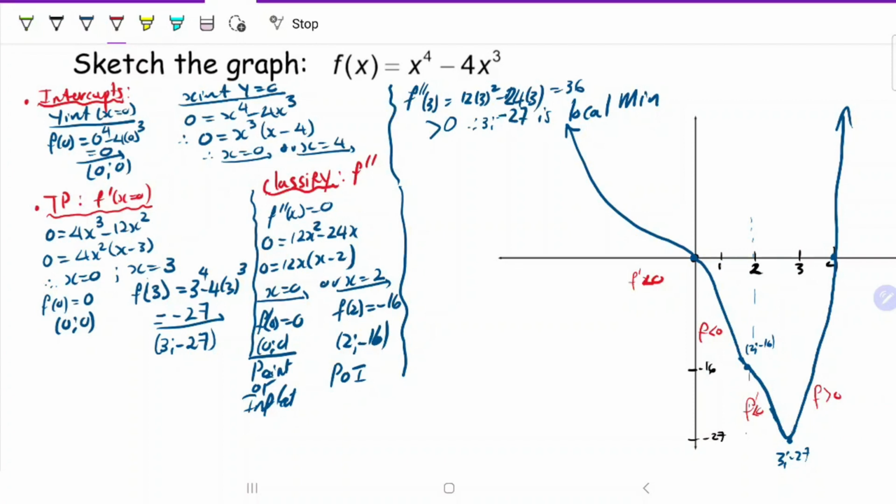So I hope this has created some understanding. And this is how we'll be able to sketch more complex looking graphs. You need to determine where the functions are increasing or decreasing. We will look at another function in the next video.